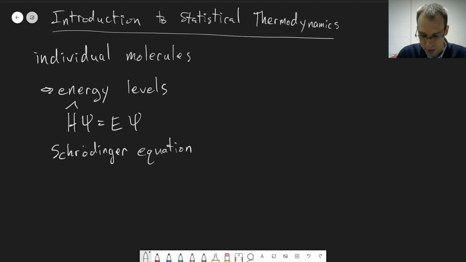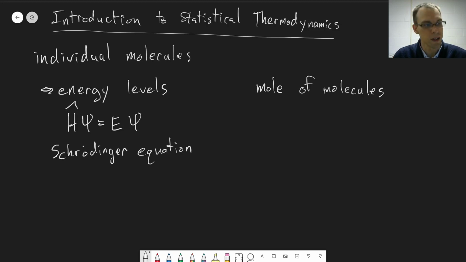On the other hand, we often are not interested only in individual molecules. Especially in thermodynamics, we want to think about bulk systems, like a mole of molecules, and what the properties and behavior of this sort of thing are. This is what we've studied in this class: thermodynamics of phase changes, of reactions occurring, and just to be clear, we often call these bulk properties.